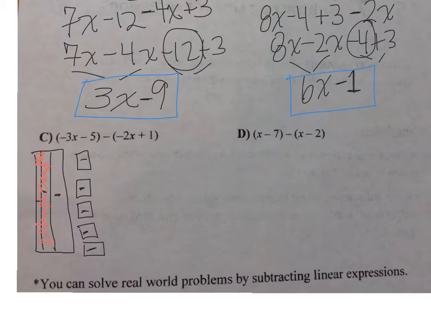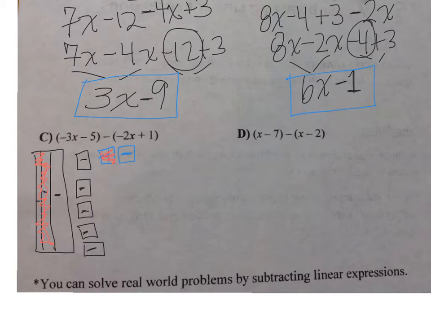So I'll have 1x left. But I want to take away a positive 1. And if you look here, I don't have any positive 1s. I only have negative 1s. So what I'm going to do is I'm going to add a 0 pair. I'm going to add a positive 1, but to be able to do that, I have to add a negative 1 as well. So now, as I try to subtract, I want to subtract that positive 1. I'll get rid of that.